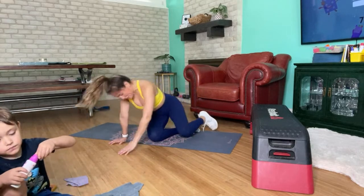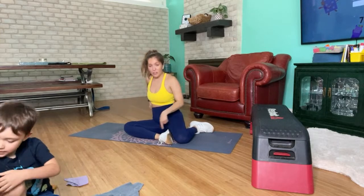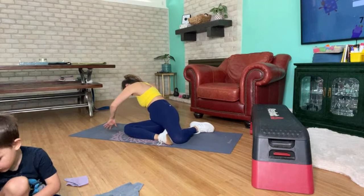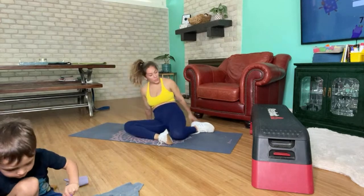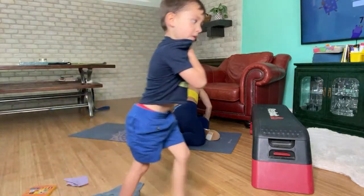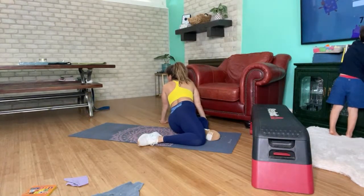We are going to come into a triangle pose here. So triangle legs, yeah? Twist over to the right. If you can, come down. If not, just stay here. Then we're gonna switch those legs to the opposite side. Come around. And over.